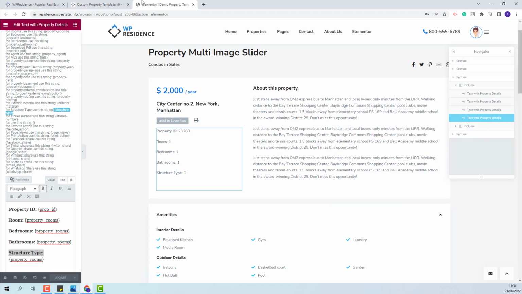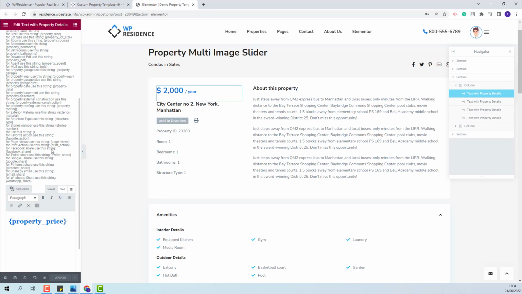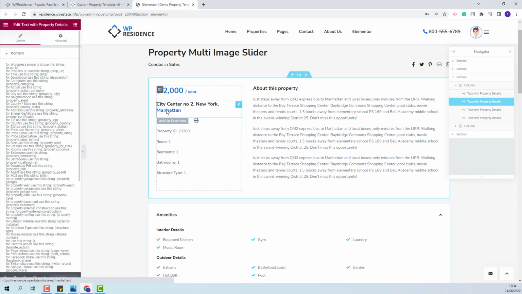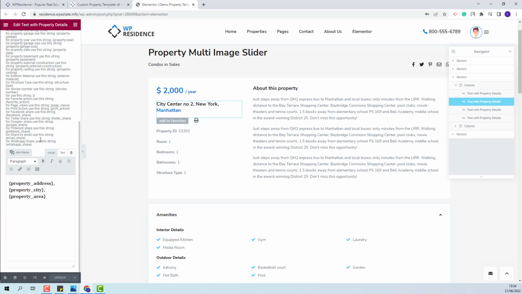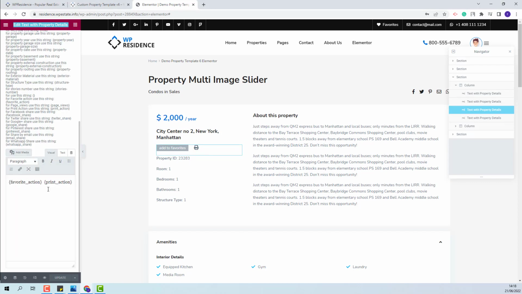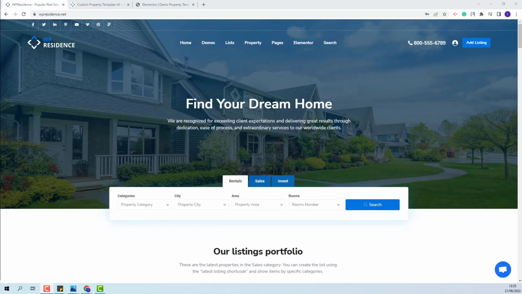Going back to the custom template, I will show the other sections created with the same widget. Here we added price. You can see that we added only the code and changed design elements. Here we added the address with the same widget. And this widget can be used to add favorites or print, as you can see here. Or you can use the same widget to add social share and other elements that you can find in this list. This wraps our video.